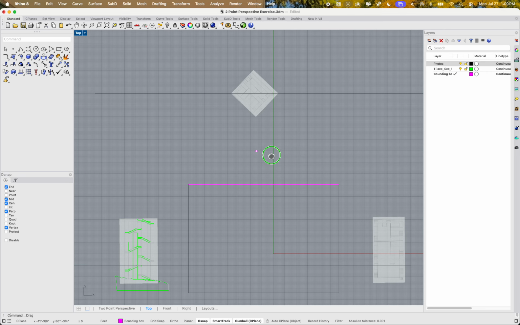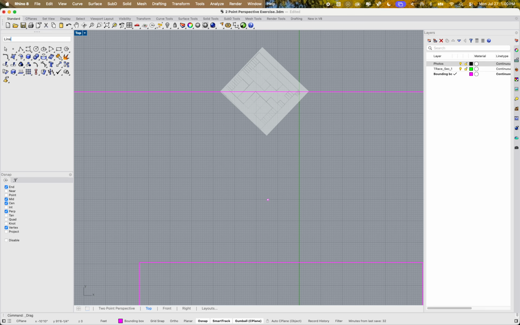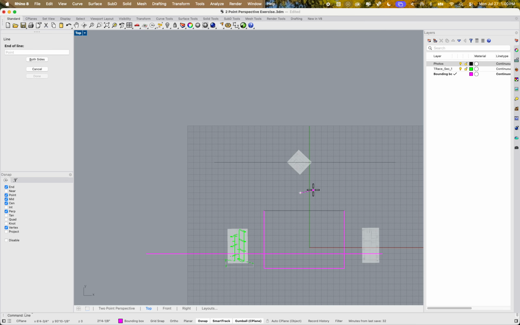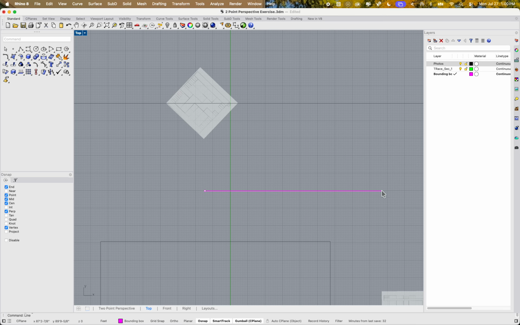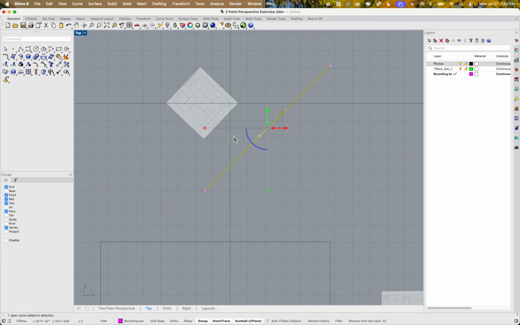All right. First things first, I need my horizon point. So I'm going to make a line. I'm going to set my offset to point. That way it locks onto my points. Sweet. I'm going to make a really long line, that way I can just rotate it by 45 degrees. So I'll take this and go up 45 degrees. I don't necessarily have to do that again, so I'm just going to mirror it.